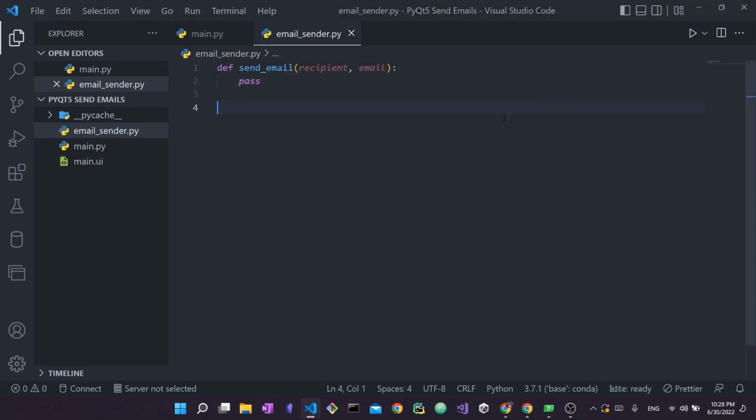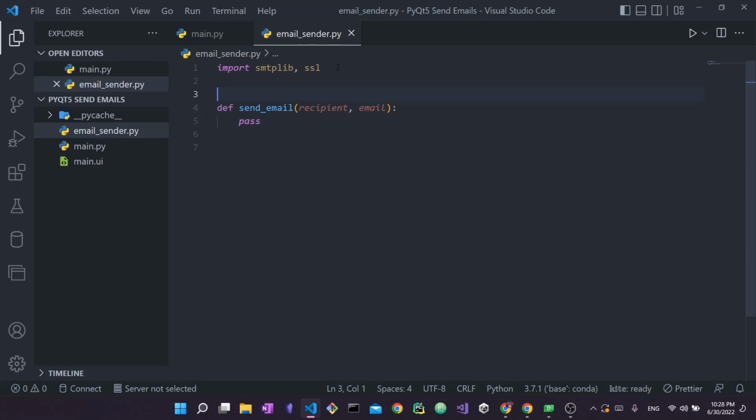So to do the sending, I'm going to need two Python libraries, and these Python libraries are the following. They are the SMTP library as well as SSL. Okay, so I imported both of them. No installation is required. They are part of the standard Python library, so you definitely have them. You just need to import them. No need for any pip install or anything like that. So here is what we have. We have imported the two. Now what we're going to do next is we're going to actually use them.